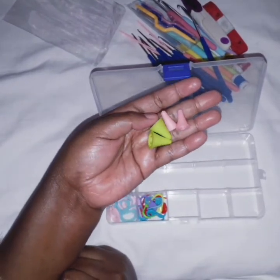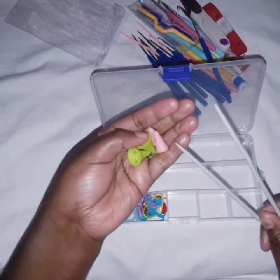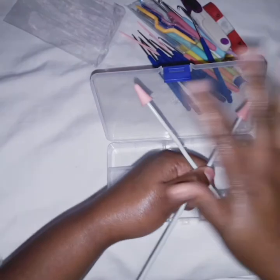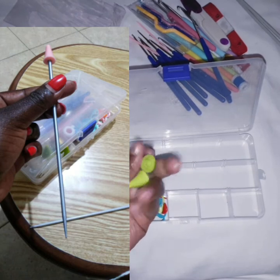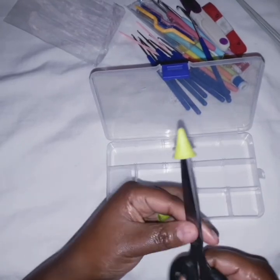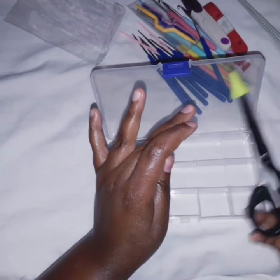And then we have also these ones. Mostly they are used in knitting. So when you have done your work and you do not want your work to be undone, you put these ones on top of your knitting. So whatever you had done here, it will not come out. All right. Again, you can use it to secure your scissors, because as you can see, these scissors are very sharp. So when you get your scissors in there, these can hardly cause damage or injury. So when you put it there, it's quite safe.